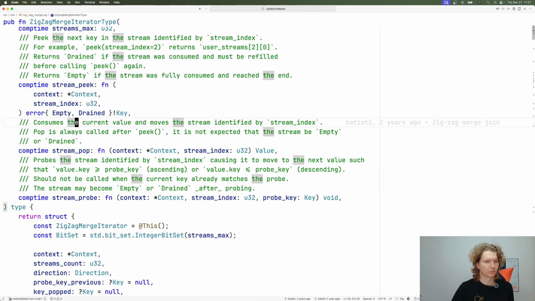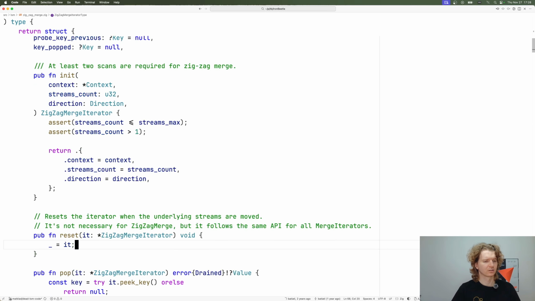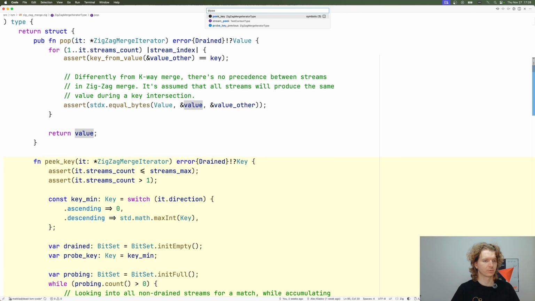Okay, stream probe probes the stream, identifying that we need to move to the next value such that the value key is at least the probe key. It should not be called if the current key already matches the probe. The stream may become empty or drained after probing. Okay, so this feels like it should be relatively simple, right?